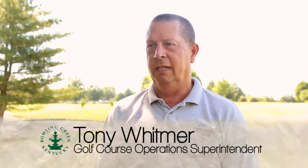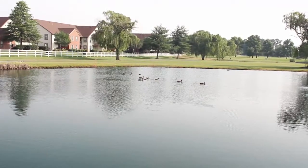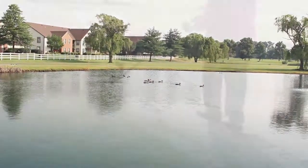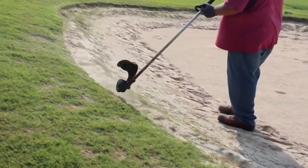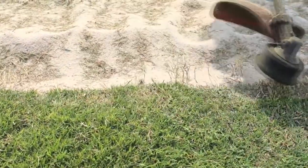Our responsibility is daily maintenance and long-term planning. We do daily maintenance on mowing greens, tees, fairways, and roughs. We maintain the lakes and ponds, which take a lot of maintenance to keep looking nice. We have about 40 bunkers at Crosswinds and about 15 bunkers at Paul Walker that take a lot of maintenance. We're staffed with seven full-time employees year-round and 11 seasonal staff, all of whom could be working at one of the courses at any given time.